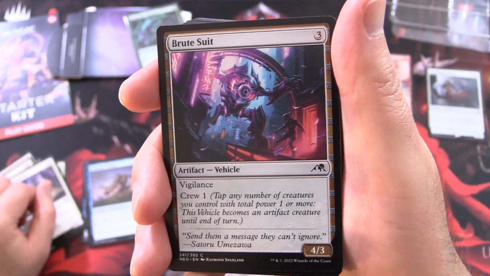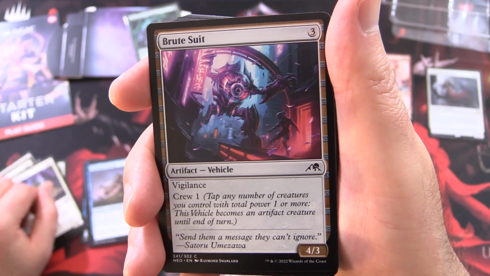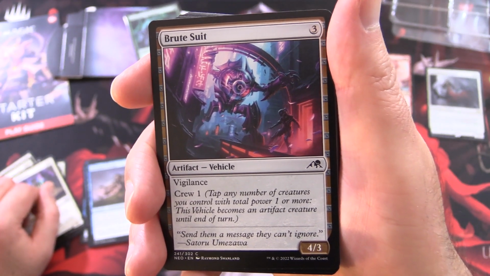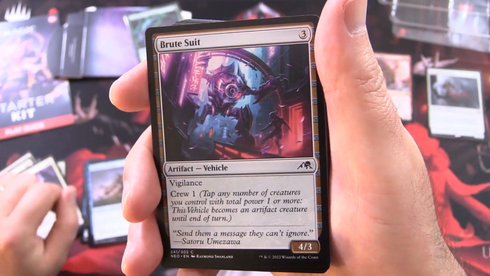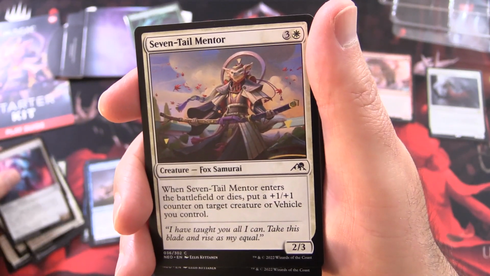3. Brute Suit, artifact vehicle 4/3 for 3 with vigilance and crew 1. So this mechanic means you can tap any number of creatures you control with total power 1 or more. So the power and toughness are down here. This vehicle becomes an artifact creature until end of turn.